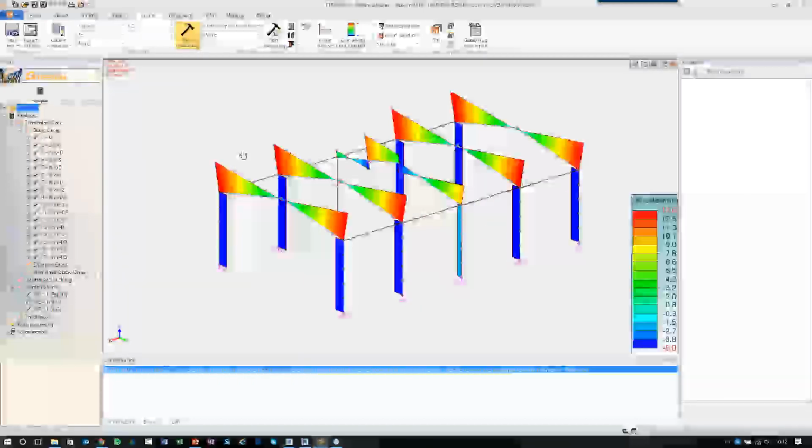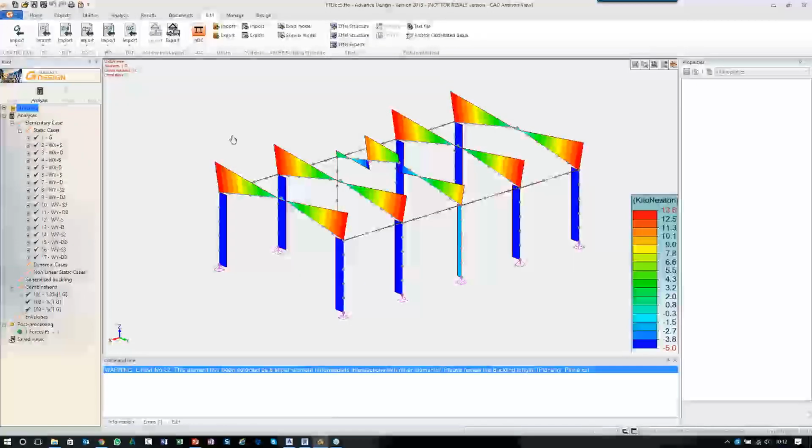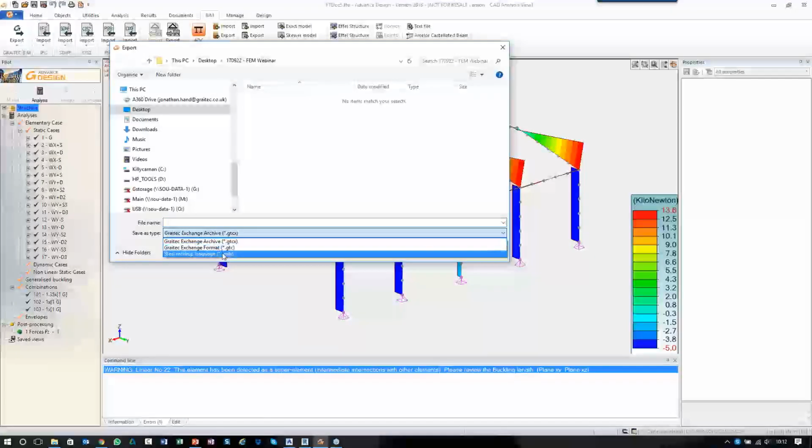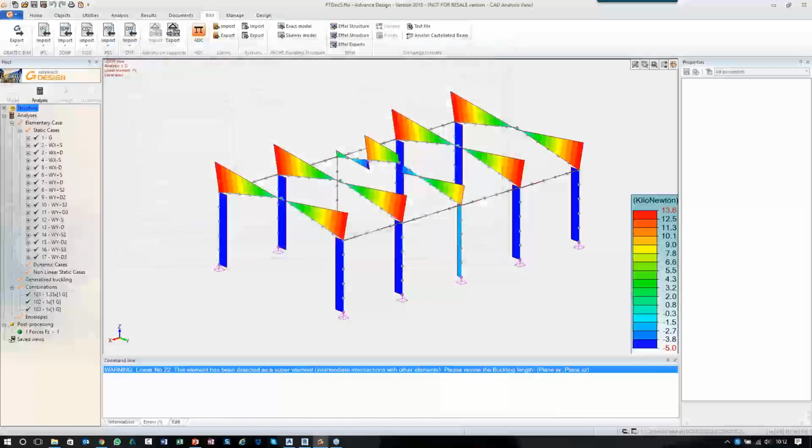Once we get to this level, I could save the view. So I've got it as post-processing. But what I can also do is now start to export this information. I'm just going to go to export. I'm going to export it as an SMLX AD, and I'm going to call it the AD out file. So that's sending the information out to an SMLX file, and we simply click OK.